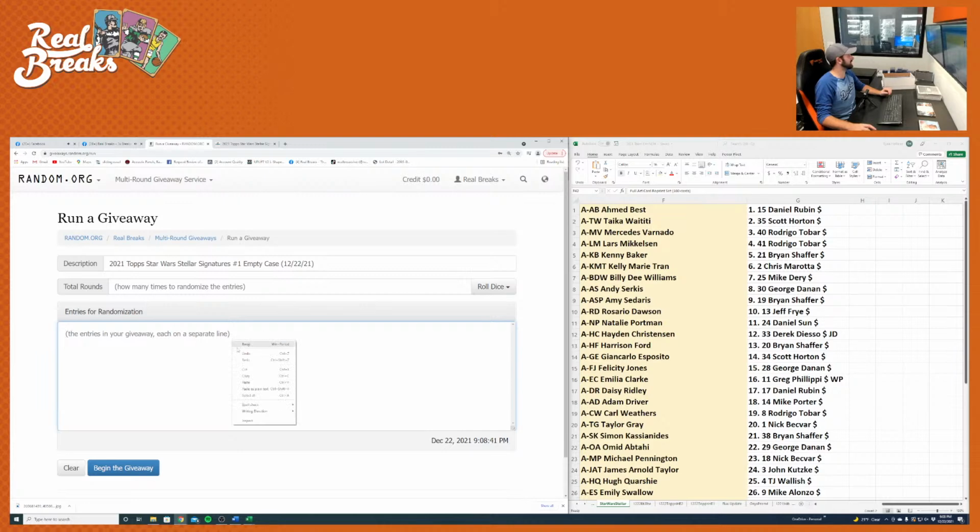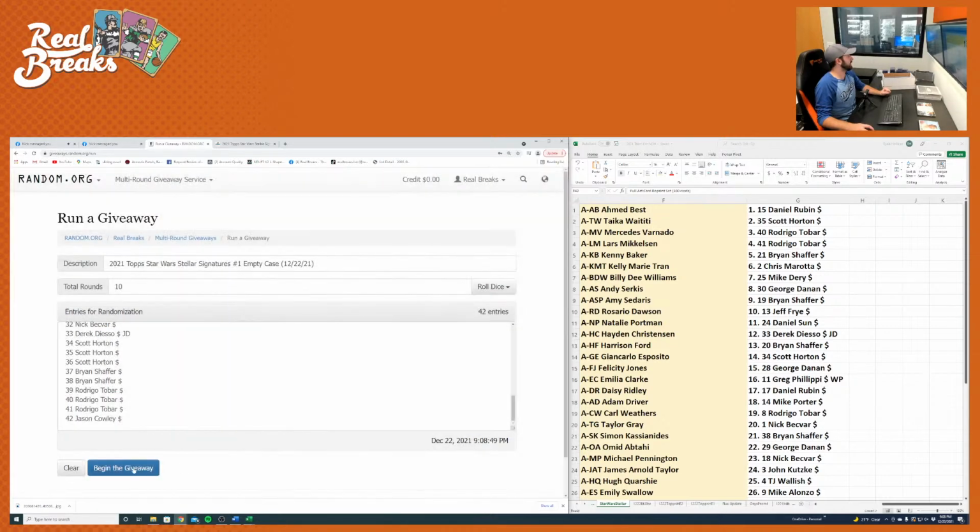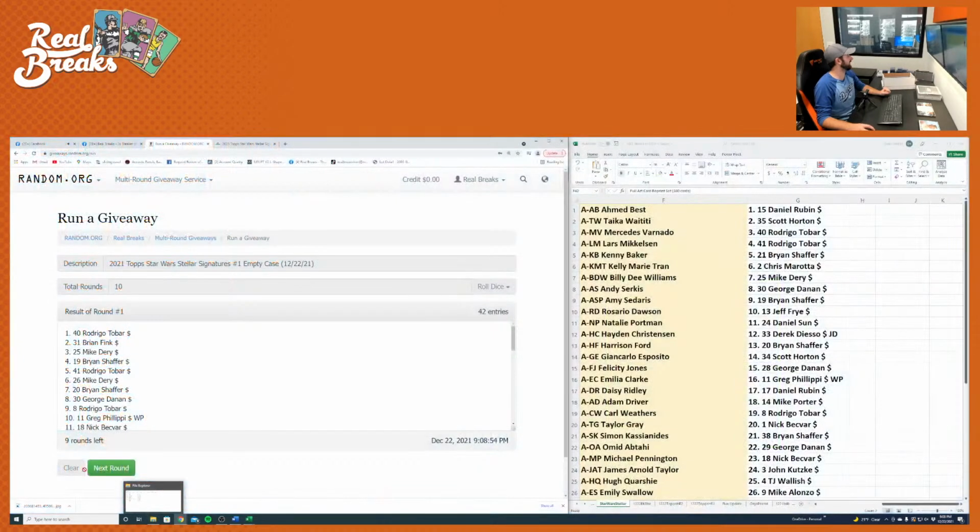Empty case. 42 entries. Nick up top, Jason Callie on the bottom. Dice is going to be 4 or higher. Going 10 rounds. And again, if you don't want this, let me know. I think people probably do, but it's going to cost a lot to ship, so if you don't want it, let us know. 3, 4, 5, 6, 7, 8, 9, and 10. There you go. Scott Horton is going to take that one home.